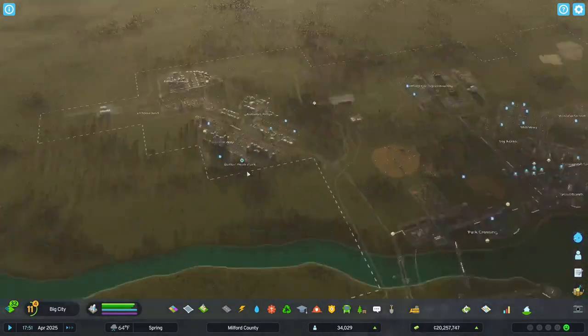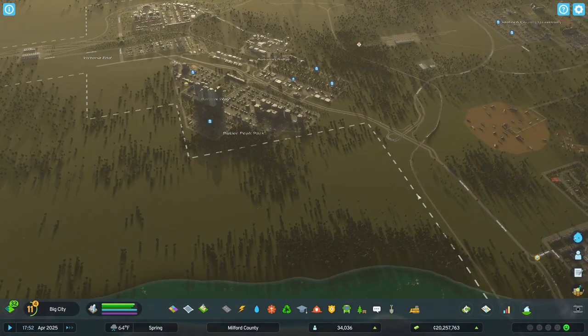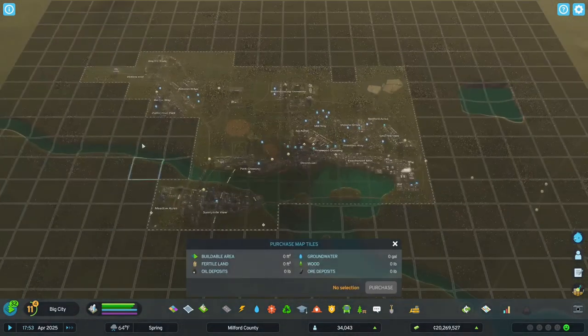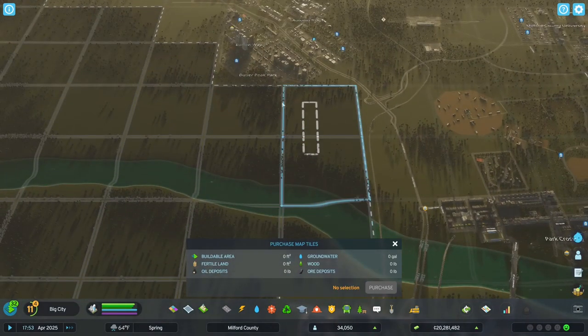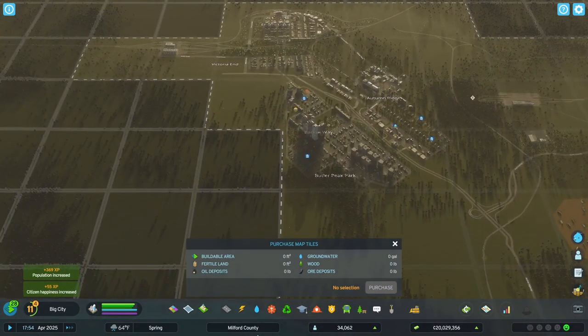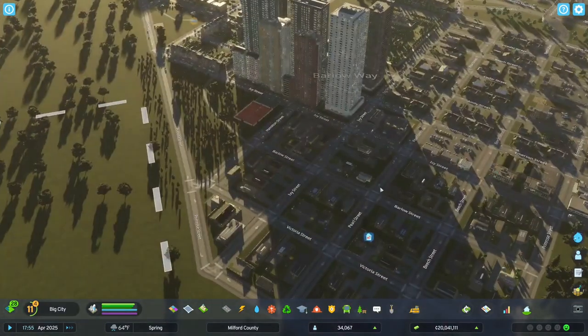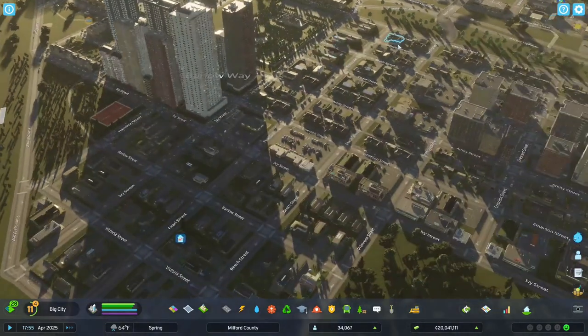One other thing I wanted to do, I think I mentioned this near the end of the last episode, is I want to have another way to the highway so that everyone doesn't have to come through here. So let's buy the tiles we need for that. I'm going to do here, here. I'll do those four. Why not? Again, that was one more than I needed to, but it's fine. All right. So the first thing I want to do is I want to build a collector.